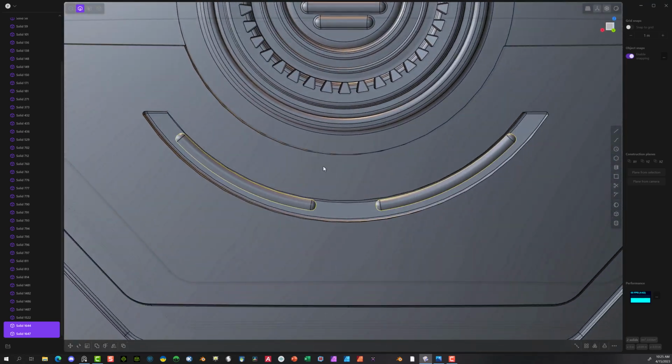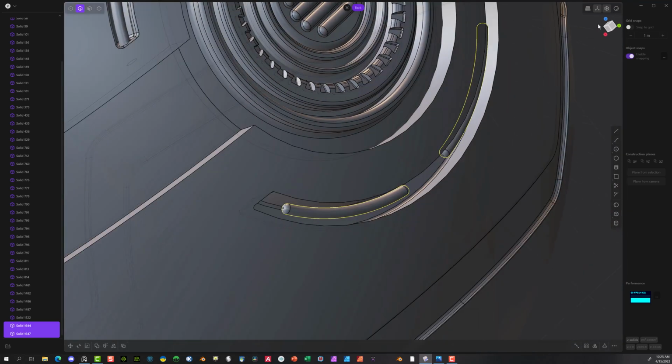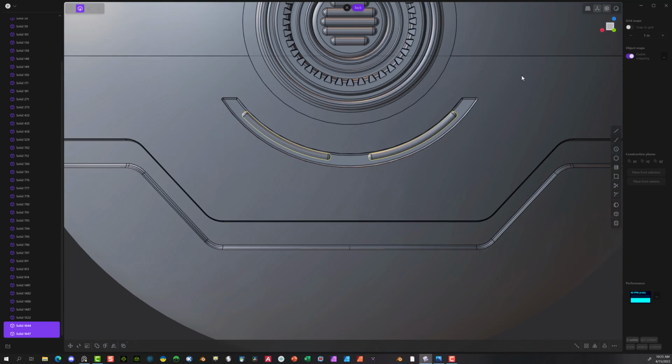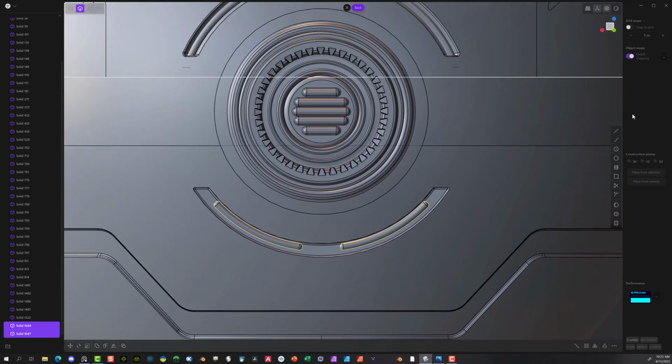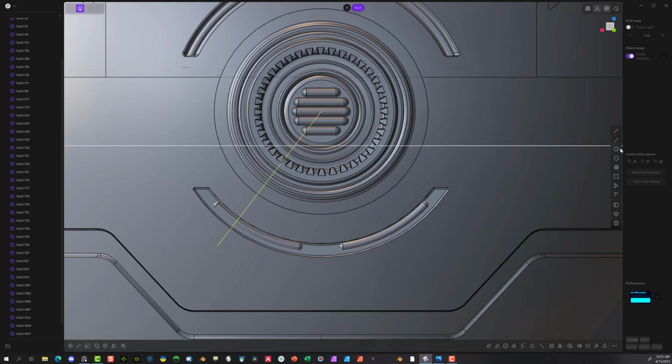Kind of want to have some type of holding fixture for these. So go back to the Z, go back to the Y. Okay. So I'm going to bring this down. Again, this is off the center here, so why don't we just do something like here. Same thing here. Something like that.